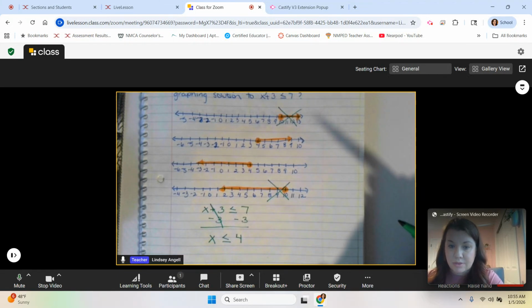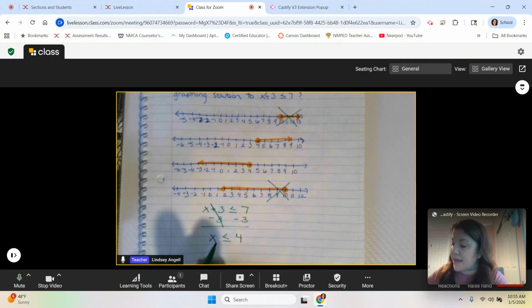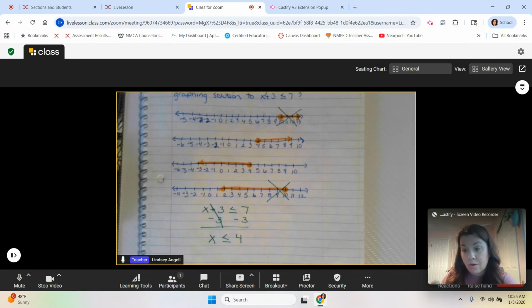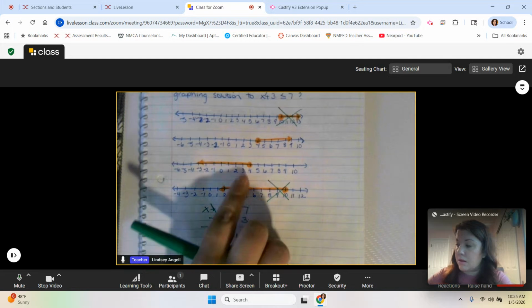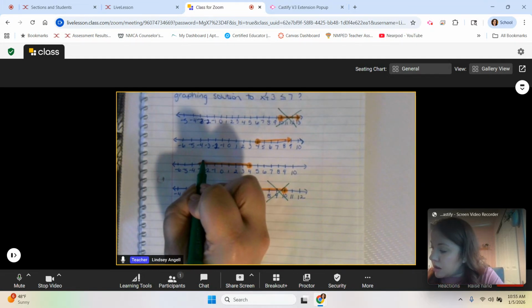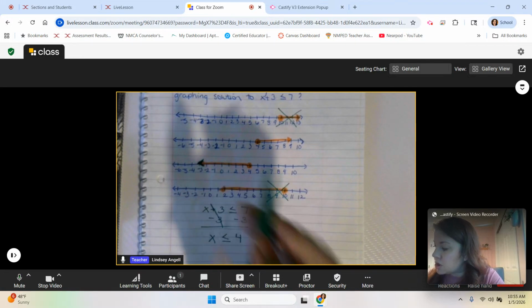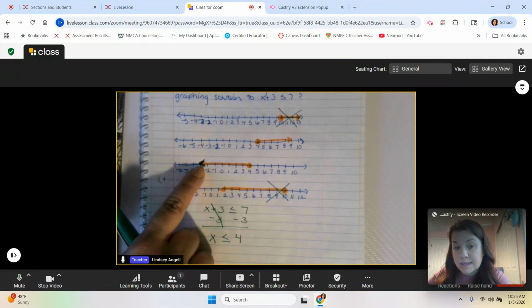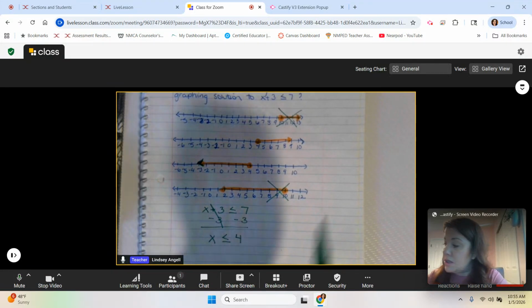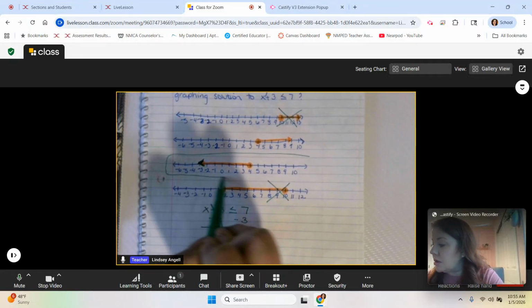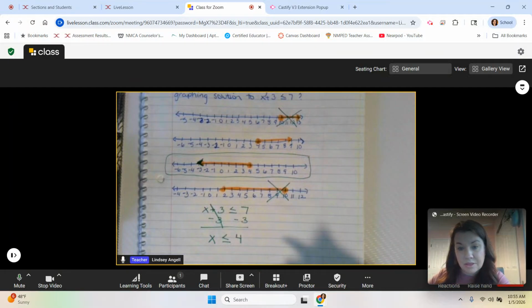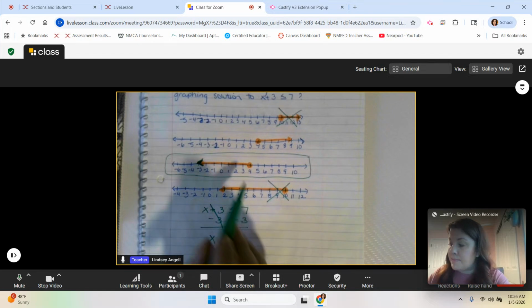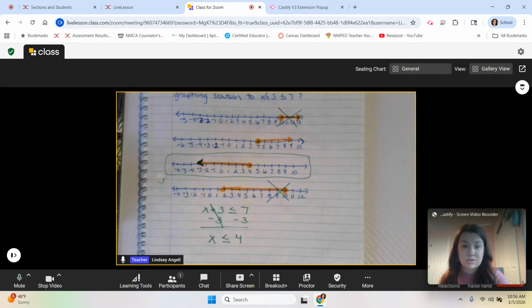Both of those start at the number 4, but keep in mind, x is less than or equal to. Well, pick a number that's less than 4, right? 3. Which orange arrow is over the number 3? That's this one here, right? And remember, the end of your arrow should match your symbol, right? So this one looks like a less than symbol. There's my less than symbol. So it has to be this one here, which the way it was set up would have been the third answer, or C, okay? But you got to be careful with which way those arrows are pointing.